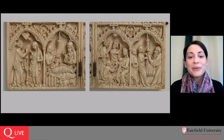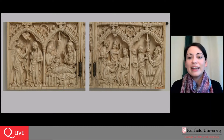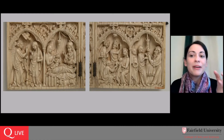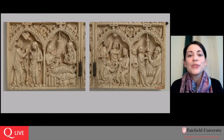Even if you didn't know a great deal about Gothic art or French European art of the Gothic period in the Middle Ages, you might be able to look at this sculptural object and think: it kind of makes me think of Gothic arches, Gothic churches. We're looking at these pointed architectural forms that frame each one of these little scenes — these vignettes. There are also architectural decorations: a trefoil (a three-lobed decoration inside the pointed arch), more trefoils carved into the background above the arches, and a quatrefoil — a four-leaf clover type shape — between each of the two paired arches.